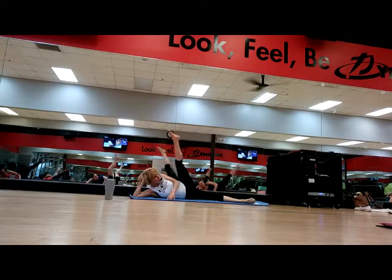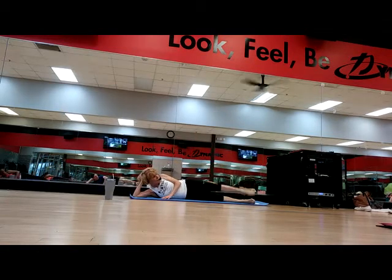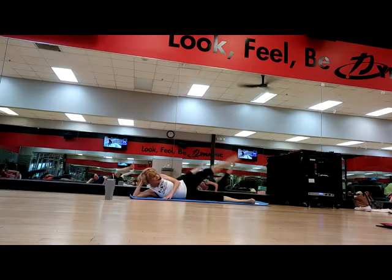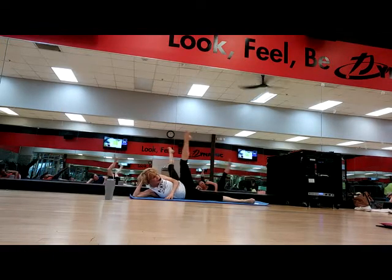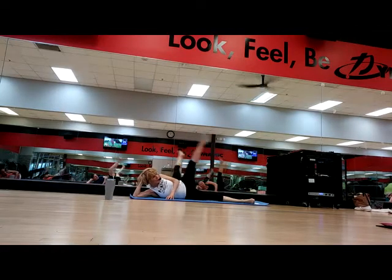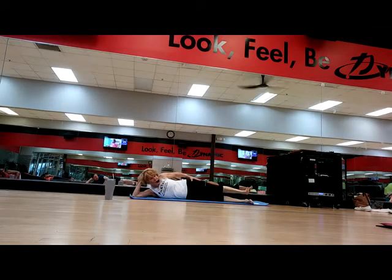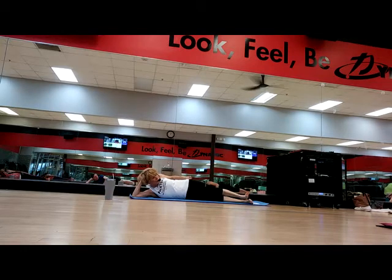Point your toes, lift it, 16, 15, 14, 13, 12, 11, 10, 9, and our final 8, 7, but nice and straight, 6, 5, 4, 3, 2, and finally, tap, tap, tap. 16, 15, 14, 13. You should be feeling it right here, right in your hip joint. 7, 6, 5, 4, 3, 2, 1.